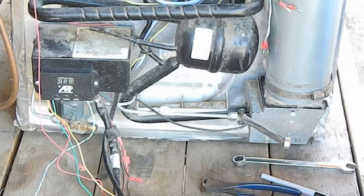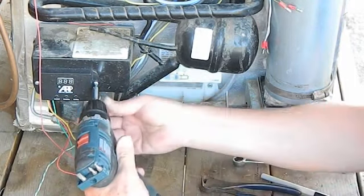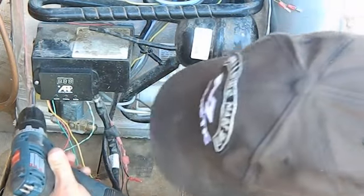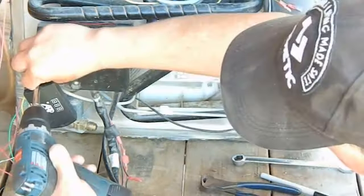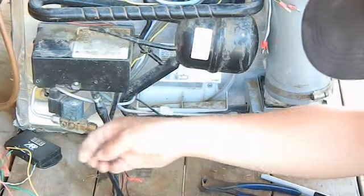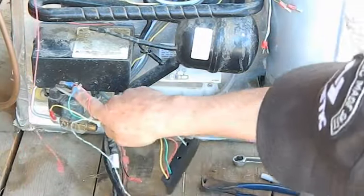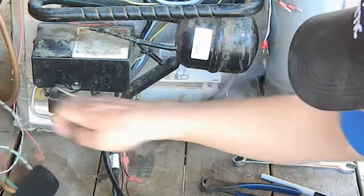Because this has a fridge defend on it, the first thing we're going to do is remove the fridge defend. The reason we did this is because we need to remove this cover, which has the screws back here, so that we can disconnect these wires here.